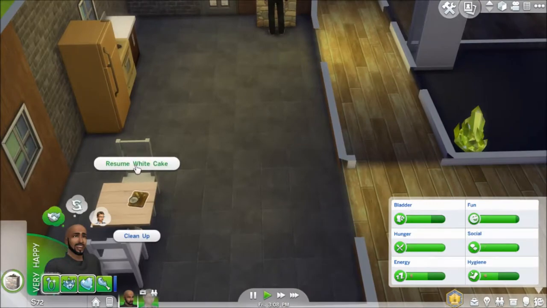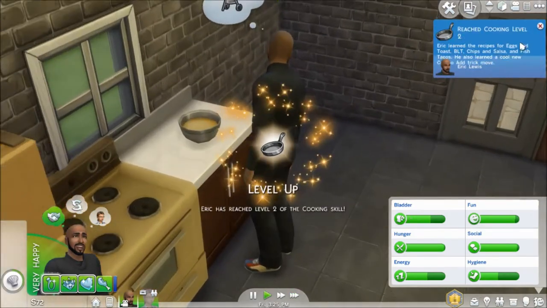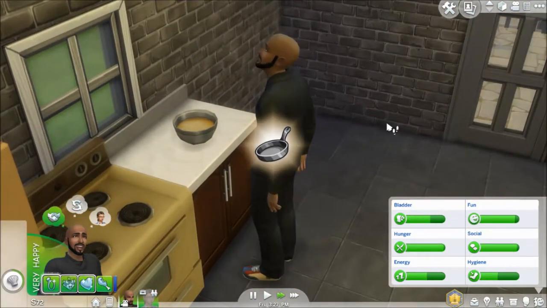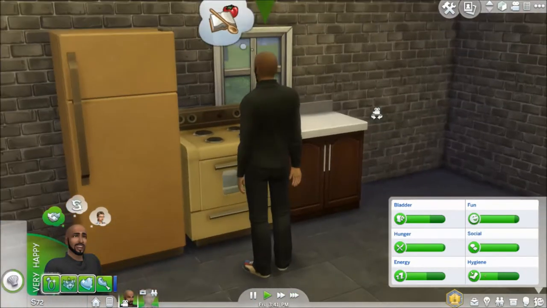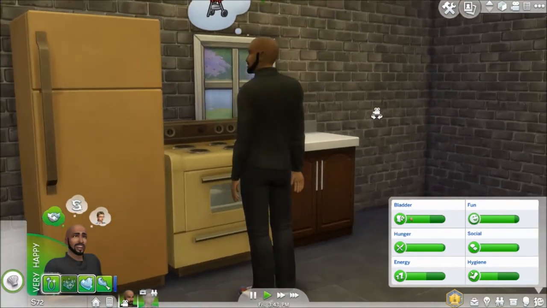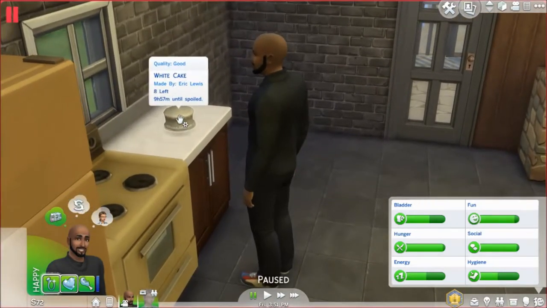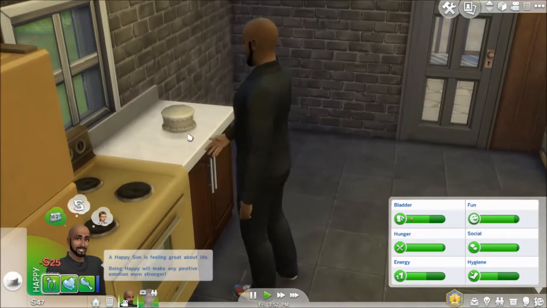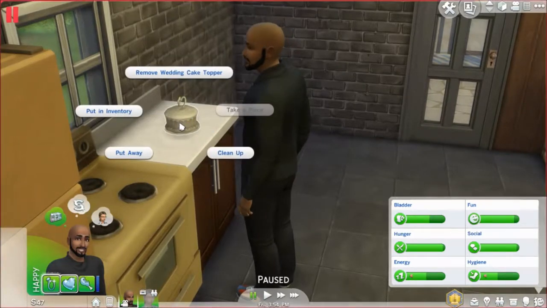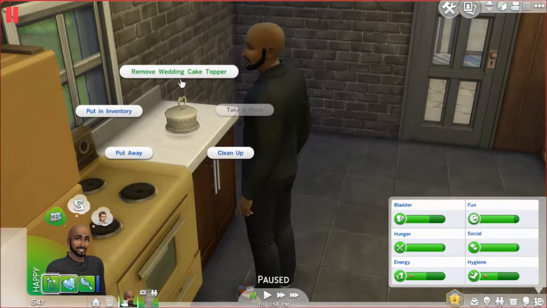Okay. Continue making your cake. Please. Okay. He's preparing to get married as a cheating man. That was just perfect. Okay. Add a wedding topper. You must wait for the newlyweds to take the first slice. Or should we get rid of it for now?